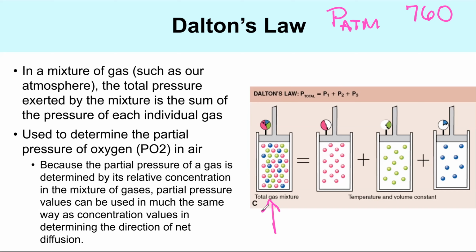And what we should know about our atmosphere is that it's made up of various different gases. Okay, so the gases that are in our atmosphere are things like nitrogen, things like oxygen. There is a little bit of CO2. And so the combination of these different gases ultimately gives rise to the total pressure.